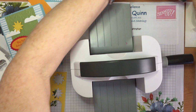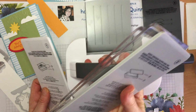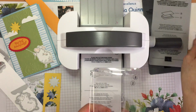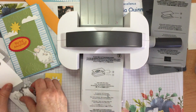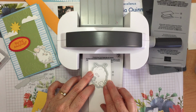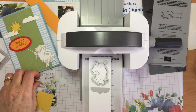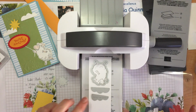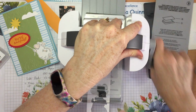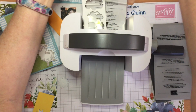Now, remember what we said before about die cutting? We need number 1 down first. I'm just going to put my machine here so I can see what I'm doing. And then I don't need the embossing roll. Number 2, and I'll pop my little sheep and the die around her. It nests up very closely to make it super easy to cut out. So there she is, and we'll put the other clouds on as well while we're going, and then we put the other number 2 over the top as well, push them down and then wind it through. There you go. Sounds like a successful cutting as it cracks on the way through.